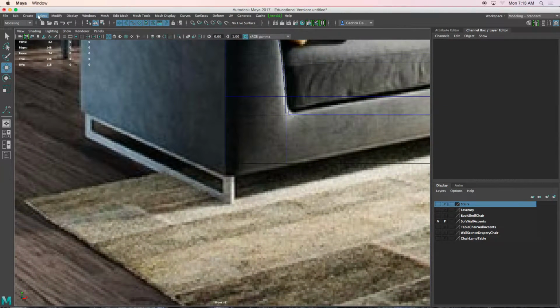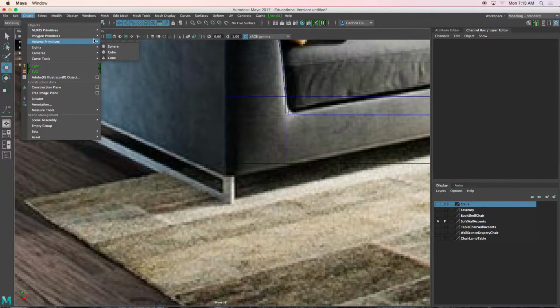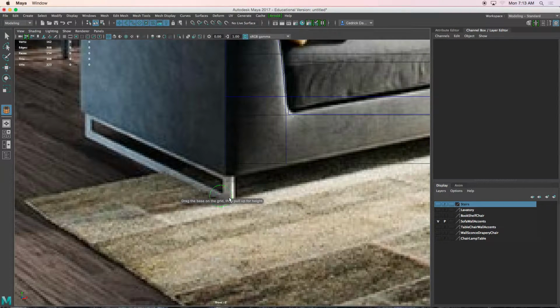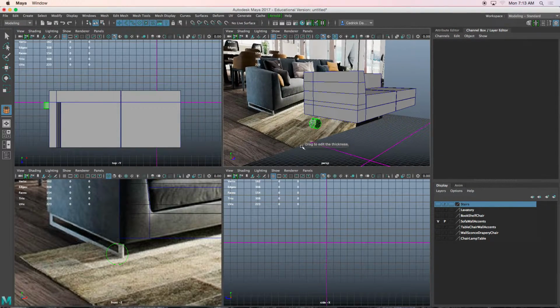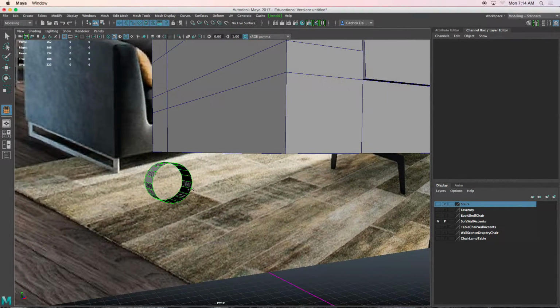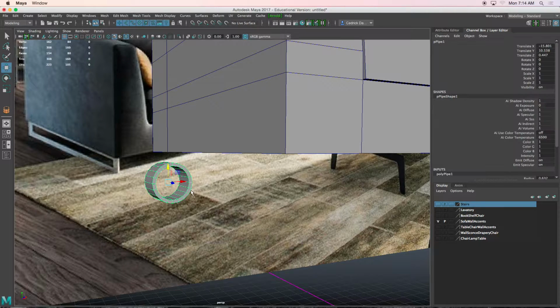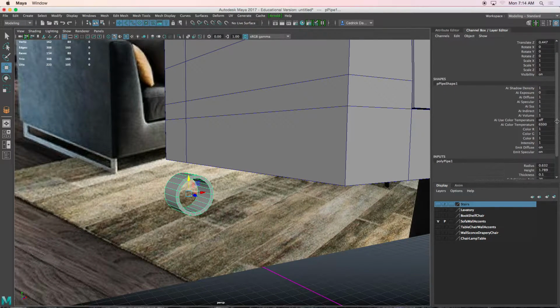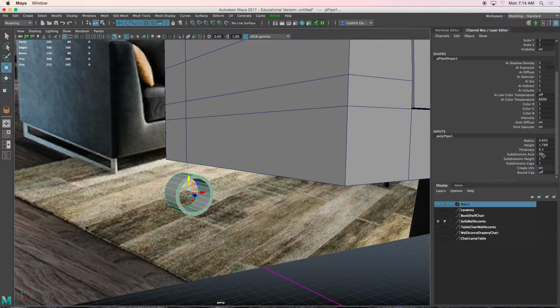I'm going to create a polygon pipe, hold shift. It's asking me to create the thickness. There we go. Now in my channel box editor, I'm going to change my subdivision axes to 4.